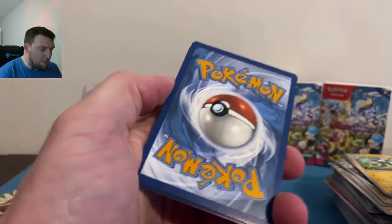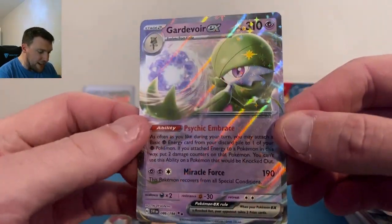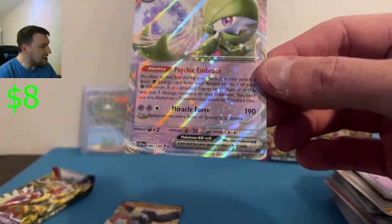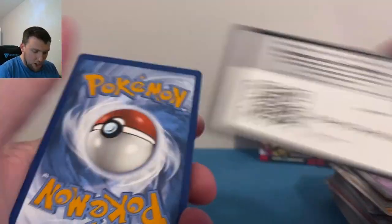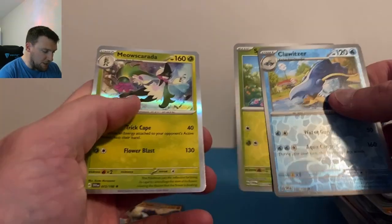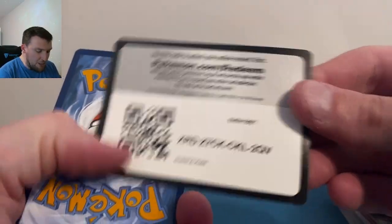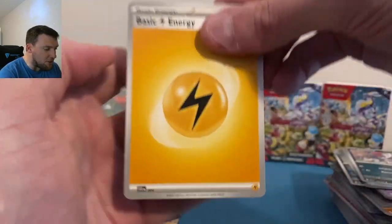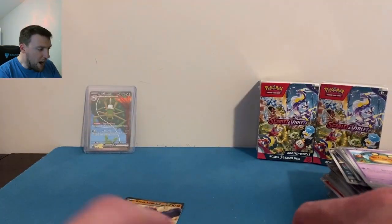I'm all about single pack blisters — so much more random, just one pack and you never know what you'll get. Historically single packs and three packs have always been loaded for me; ETBs and booster bundles have not. Growlithe, Drowzee, and a Miraidon. These might be a hard pass. Cacturnne and a Gardevoir EX — we'll take that base EX pull. Could have been an Oinkologne but it wasn't.